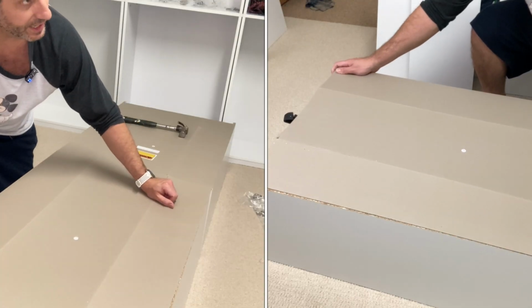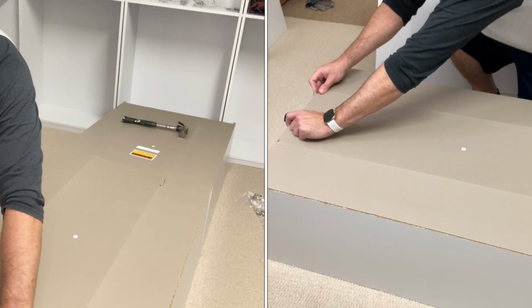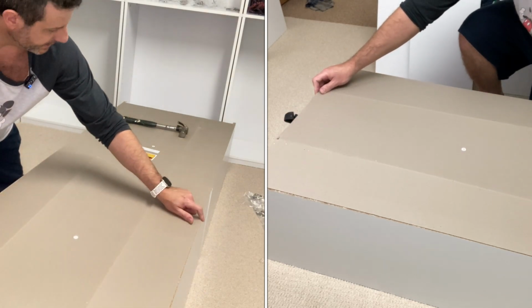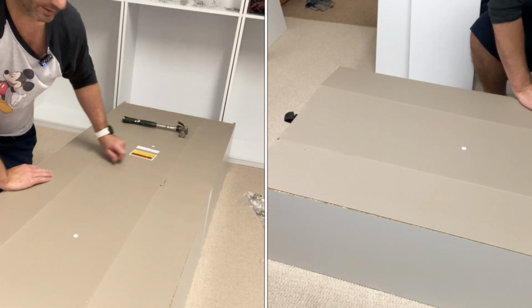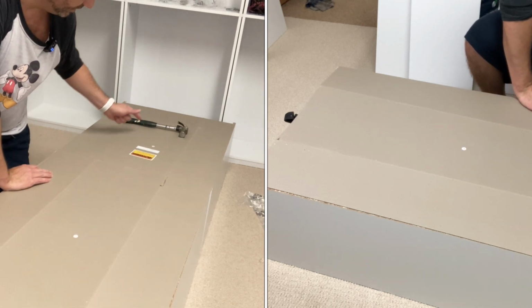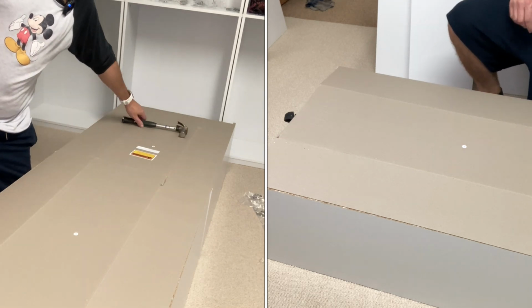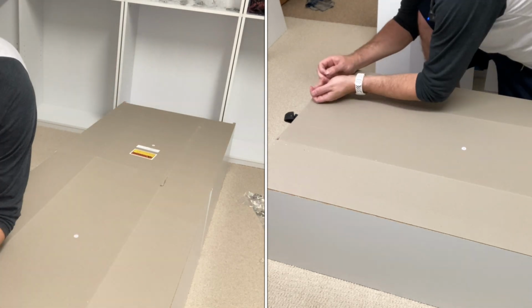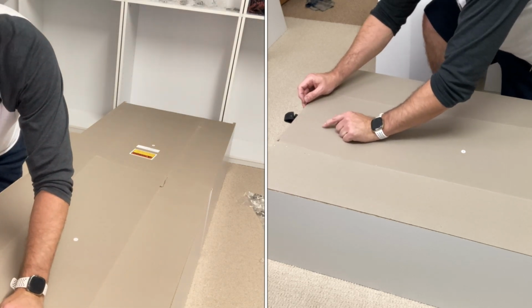When I'm laying board J on here, I do want to make it so that the top now is in place. And again, kind of align it as best I can. And then even here, you're going to want to make sure that your seams between J and K more or less align too, so it doesn't look way out of sorts when it's sitting upright. So again, I'm going to start at the top. And it does say top on these boards here.